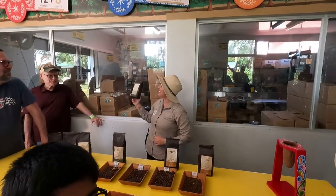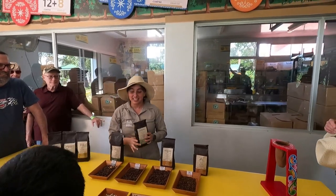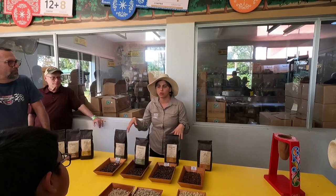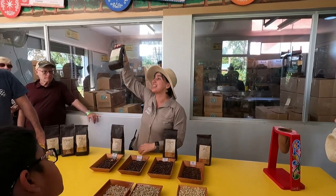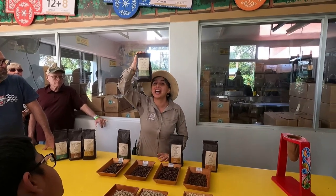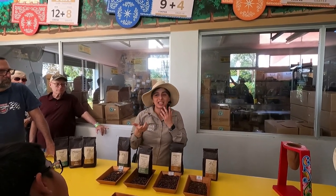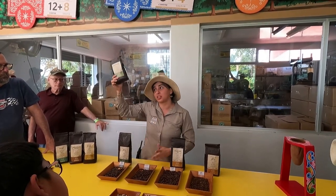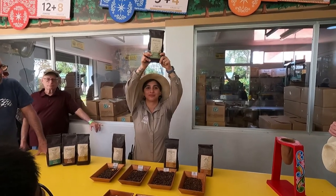All right, guys, this is the espresso roast. This coffee was designed to brew in the espresso machine. It's not a rule. I mean, we can brew any other kind of coffee on the espresso machine. But this coffee was designed to add milk to it. So when we make a latte or a cappuccino, we feel a good balance between the coffee and milk. Okay? But if you like coffee with milk, this is also a good option. What's the name? Espresso. Oh, okay.